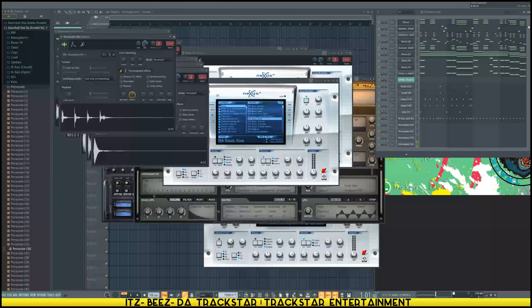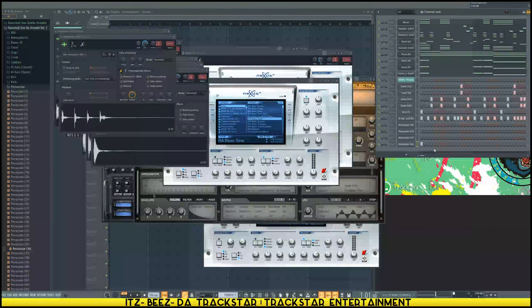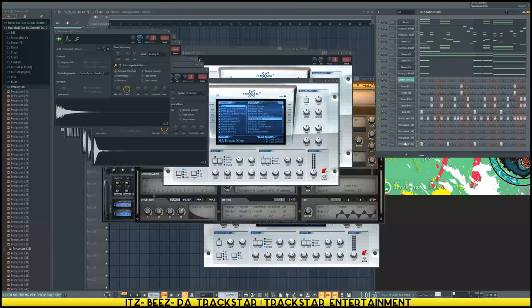I can do this every 4 steps, so like 1, 2. So that I have it like this. I'll play the percussion by themselves, no melody, just continuous. It's what I call ear candy, just something to play with the ears, you know what I mean?